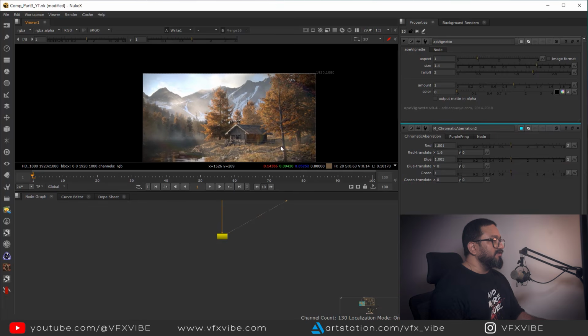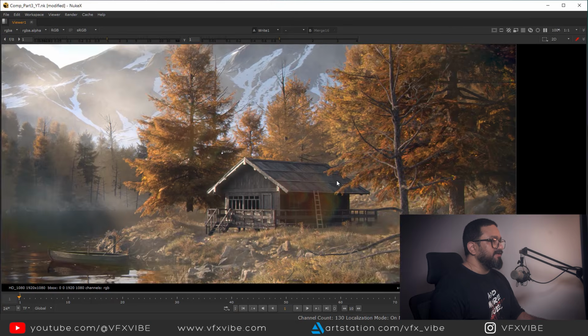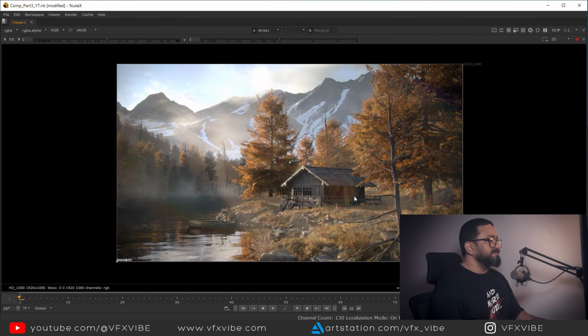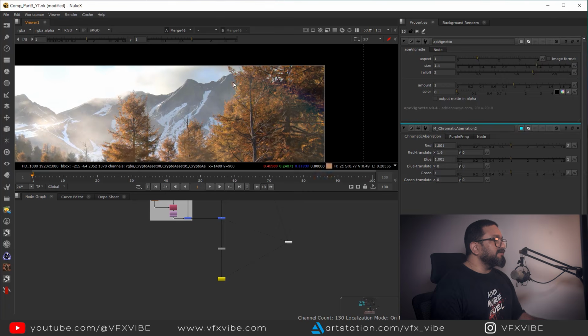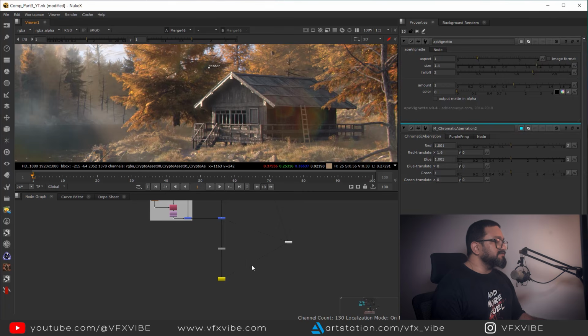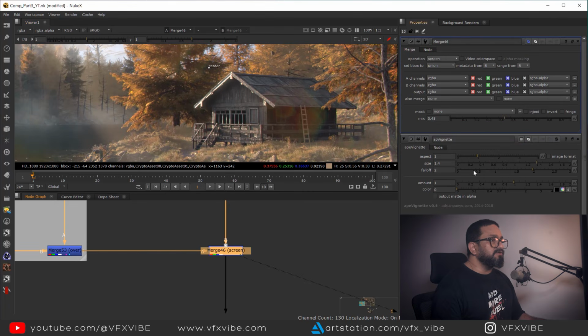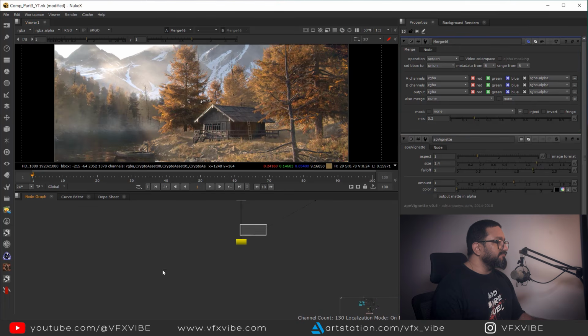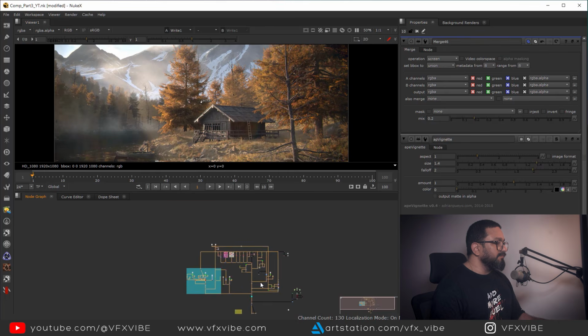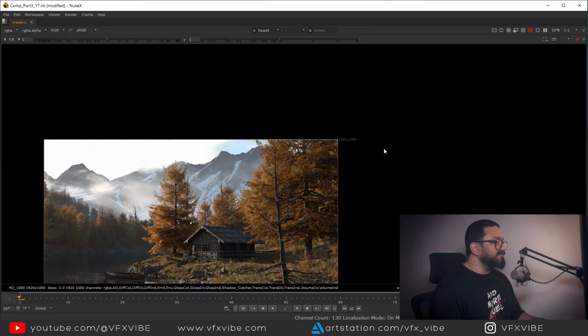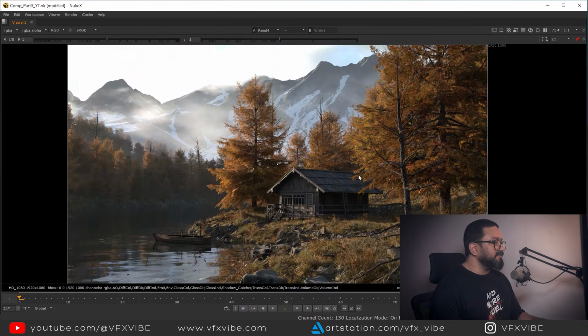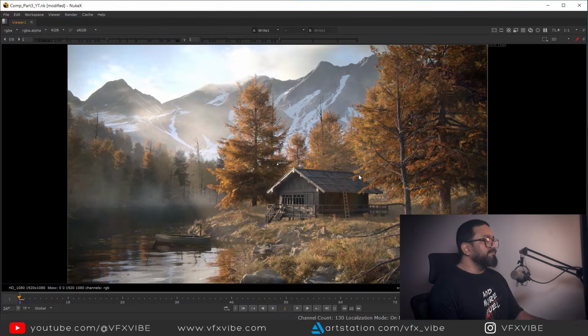After applying all the artifacts, I'm having a good result. I think my lens flare is coming out too strong, so I will reduce it a bit like this. Now I have a good result. Can you see that? Now my comp is looking much better.